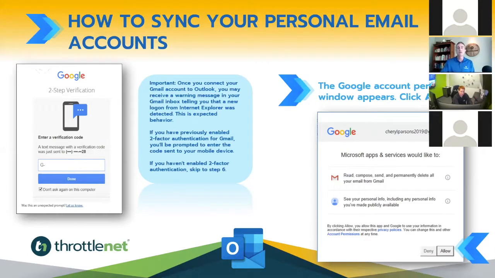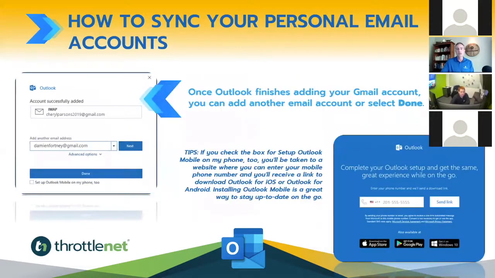Once that happens and you get through that process, you'll get your Google window. You'll say, hey, you know what? I want to allow Outlook to do these things. You'll click on allow, and you are in good shape. Now, another tip to keep in mind is you can also set it up so that for your mobile phone and getting Outlook access through it, it does allow you to basically do both at the same time. So if you select that option, you then want to download the application to your mobile device and set it up there as well. So again, that is another feature that's available to you.